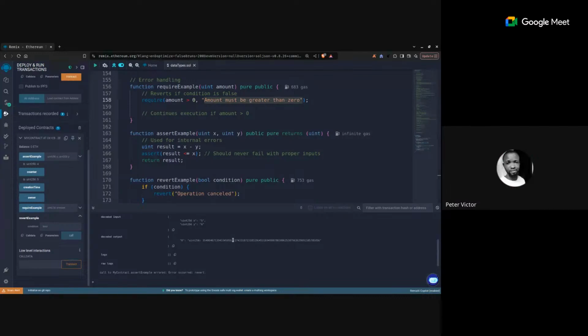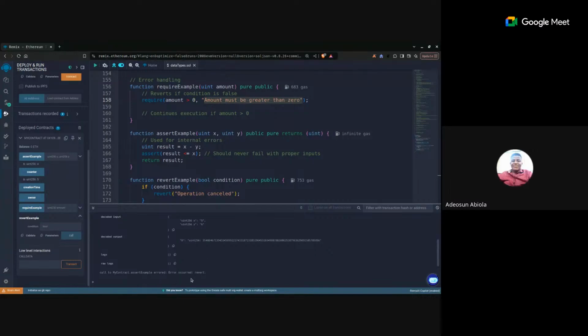We are minusing 6 from 5. The result is not 1. The result is negative, right? The result is negative 1. But even though it's negative 1, is it not still less than x?